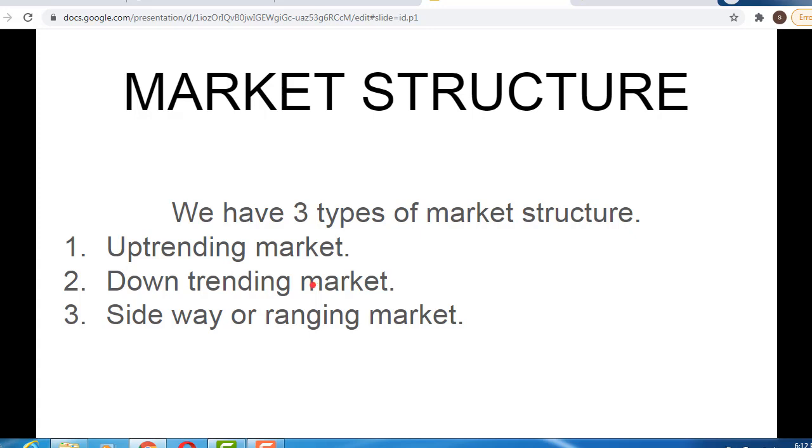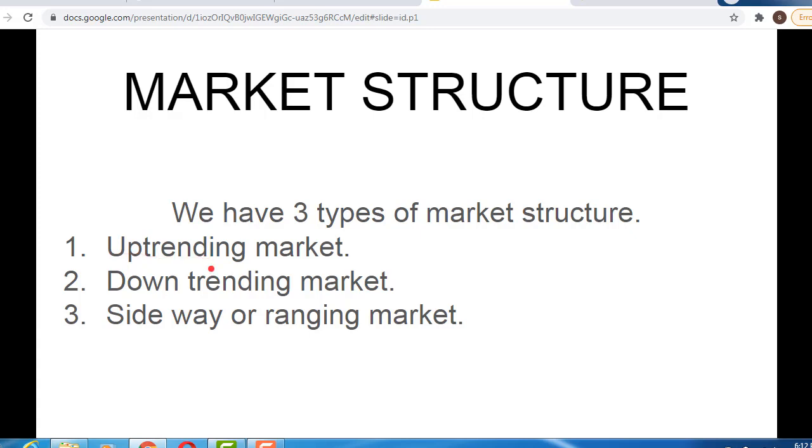Look at what the market is doing at that particular time, under that precise time frame. You'll be looking at H1, H4, D1, and W1. It does not matter. But the first thing you must do to ascertain what the market is doing is look at the market structure. So we have three types of market structure in any financial market. In this case, we're focusing on the cryptocurrency market.